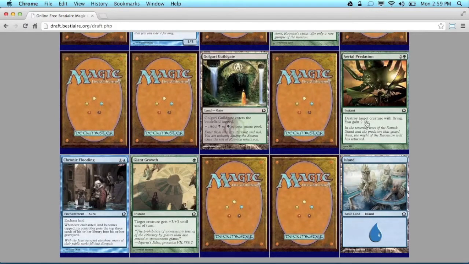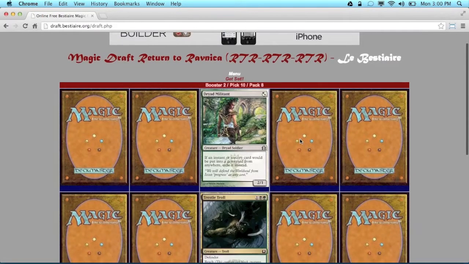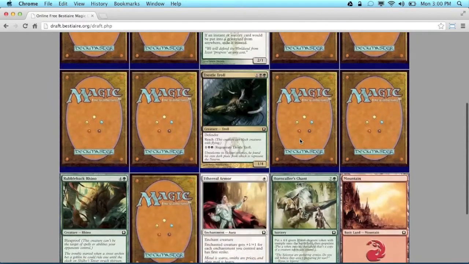Air Predation is decent removal, but there's no way we're passing on this Giant Growth. One of the better removals for us, one of the better combat tricks, so we're going to take that. And look at that, the Dryad Militant passed around to us. We're definitely going to be taking that one.